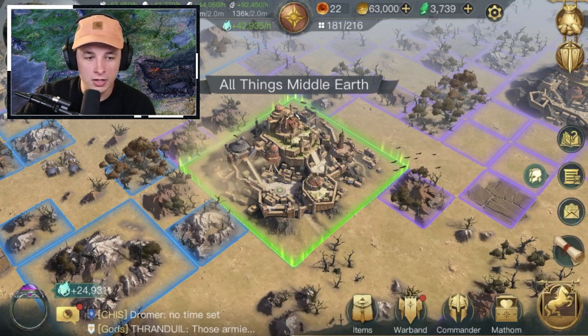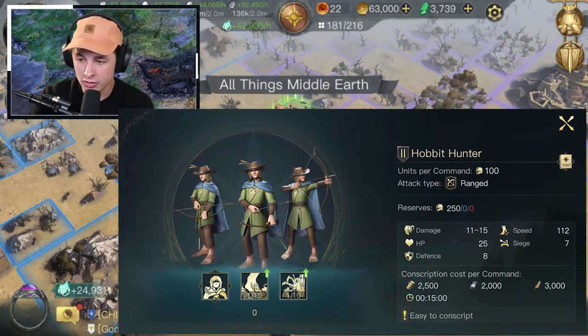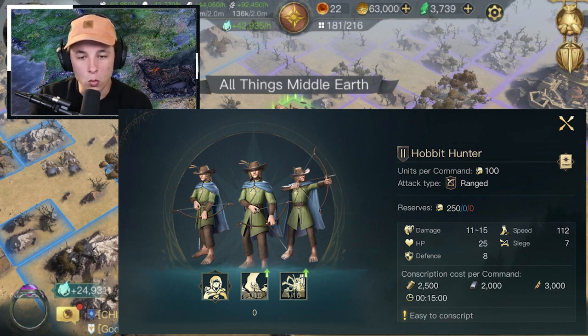So moving on here, we have the Hobbit Hunter, or the Hobbit Archer, as it says on my other sheet. So we have the Hobbit Hunter or Hobbit Archer, either way. It is a 100 unit per command ranged unit. They do damage 15 at a max, 11 to 15 is the range. They have 25 HP, 8 defense, 112 speed, and 7 siege.